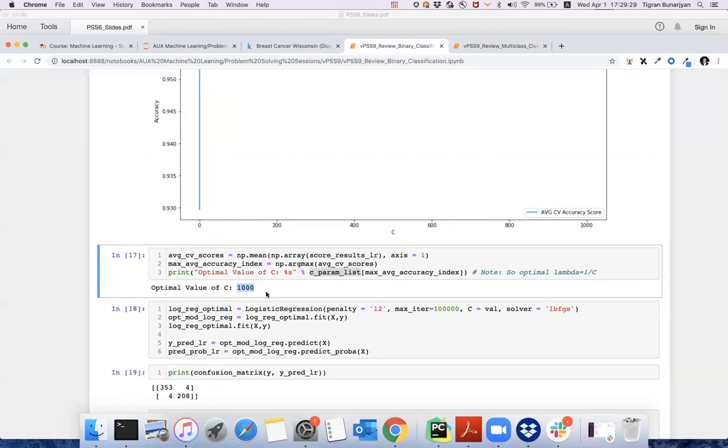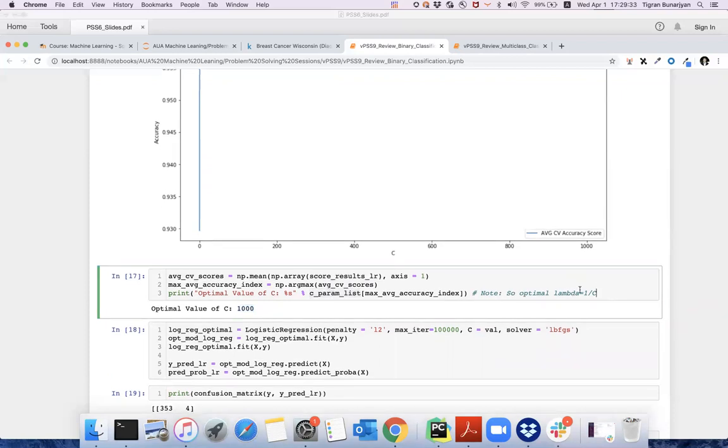And you remember that the value of C is actually the inverse of lambda, and lambda is equal to 1 over C. So here the value of lambda is equal to 1 over 1000.